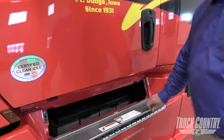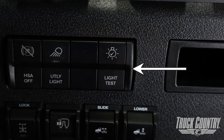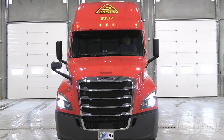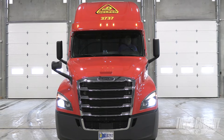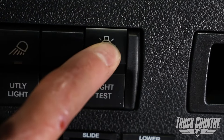Your batteries are located under the cab. Moving on to the light test switch located on your right, allowing the driver to verify the operation of all lights prior to departing on their first trip of the day. The system remains active with the truck on or off until the light test switch has been pressed a second time.